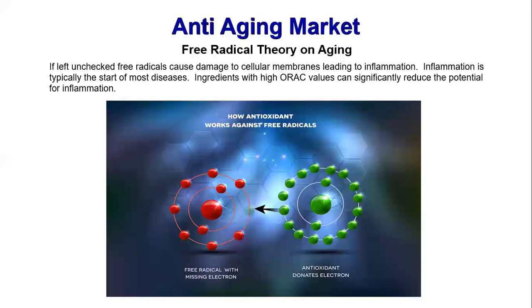So, an antioxidant is a molecule that gives away an electron in its outer orbit. Now, you might think, if an antioxidant gives away an outer electron, doesn't that make it a free radical? The beauty of an antioxidant is that it can stay stable whether it has an even number or an odd number of electrons in its outer orbit. So an antioxidant can give away an electron, stabilize a free radical, stop it from doing any further damage or creating another free radical, and the antioxidant stays stable. Now you stop damage to the cell membrane and you stop the inflammation process.